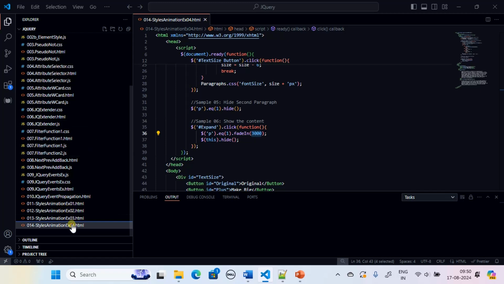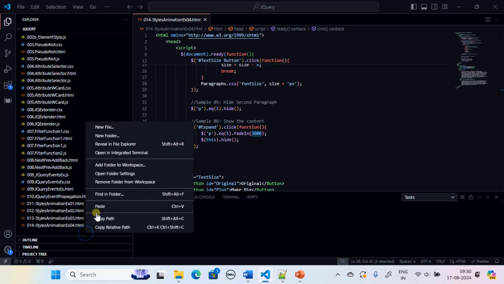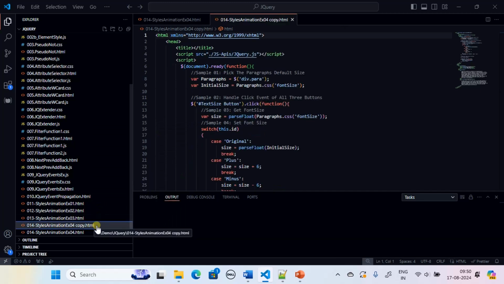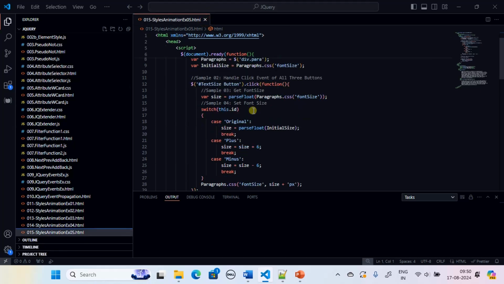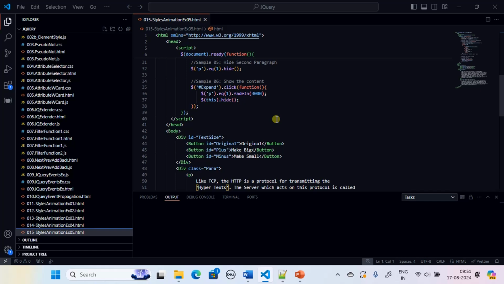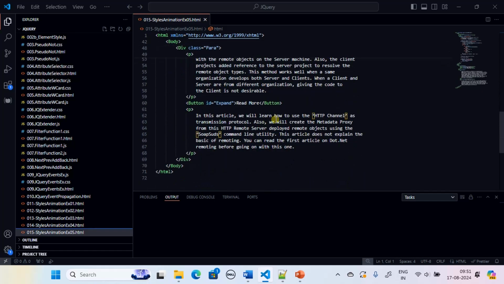Alright, now let's create the example. We will copy the content and paste it here. Alright, now we will go ahead and change the button text to expand and save the content.